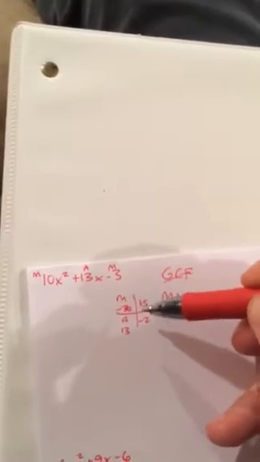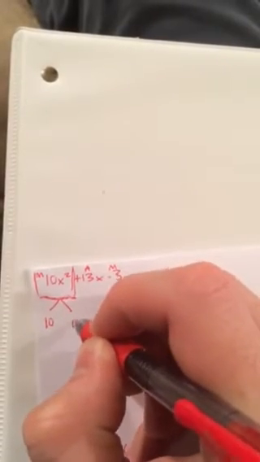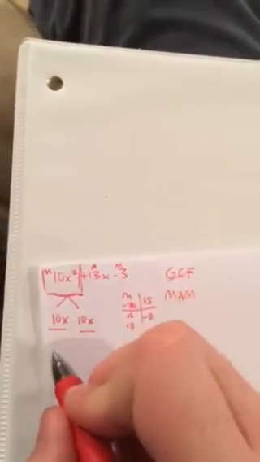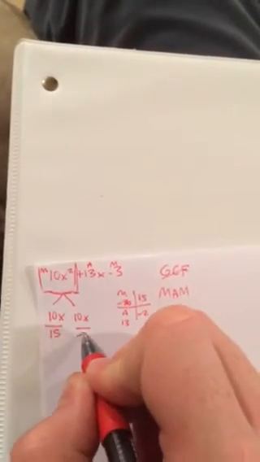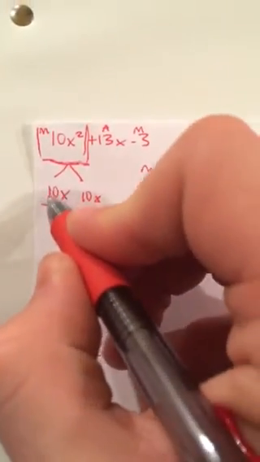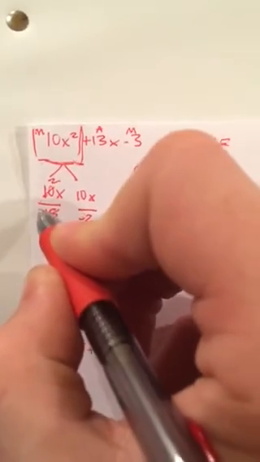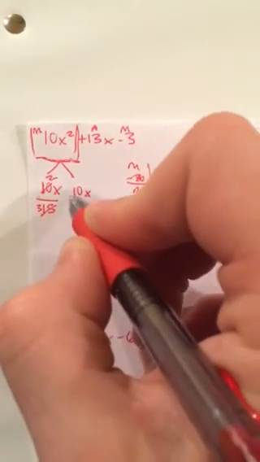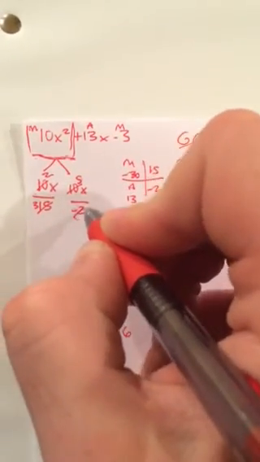Alright, so with those two numbers, you're going to create two fractions using the first m. Okay, so remember that the coefficient of 10 is going to stay 10 with both fractions, but the variable and exponent are going to get split in half, x and x. So then on the bottom, we'll put those two numbers that we just came up with, 15 and negative 2. Then we have to reduce the fractions if they can reduce. 10 over 15 can reduce down to 2 over 3. And 10 over 2 can reduce down to 5, but we have to keep it as a fraction, so I'm going to keep it as a 5 over 1.